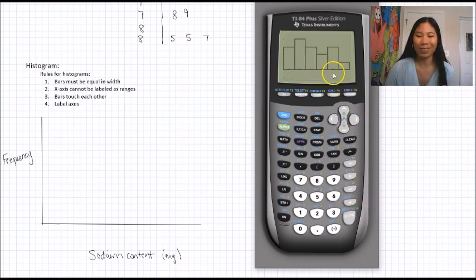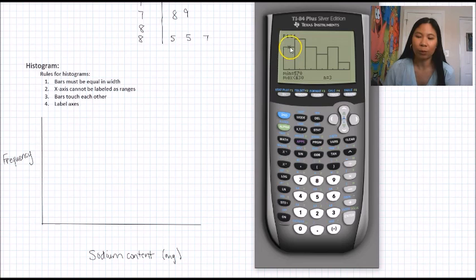So now we have a histogram. So this is our graph. We would draw this out on our paper, but obviously we have to label our scales, our x-axis and our y-axis, to label the axes themselves, like what numbers we start at. Because we had our calculator do this, we want to be able to label it really quickly. So next to the graph button, there's something called trace, and trace just helps us identify parts of our graph.